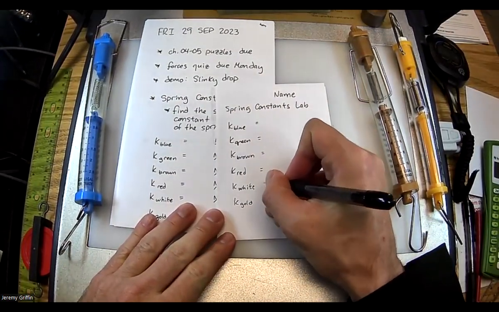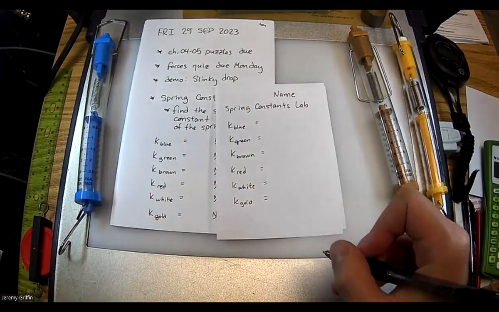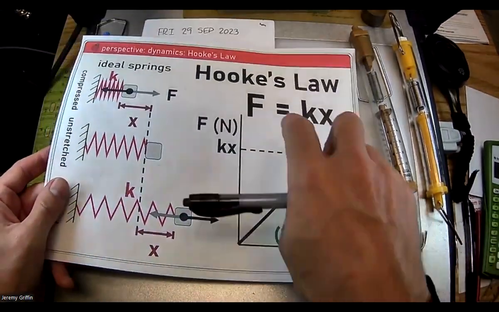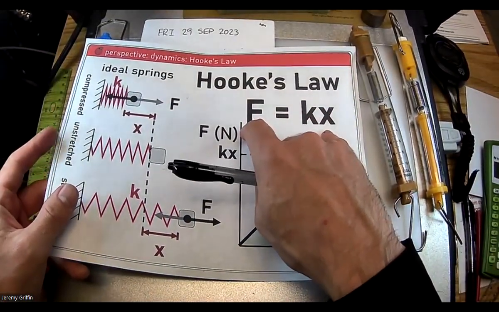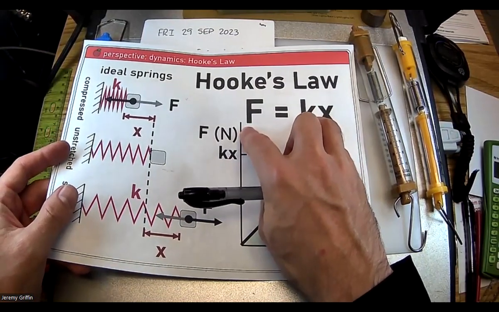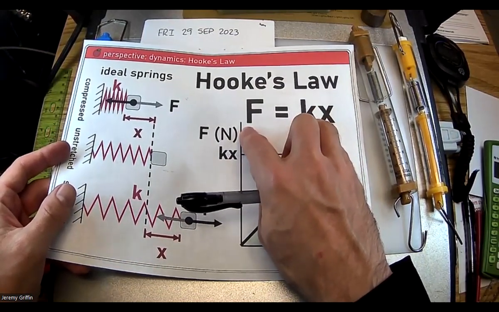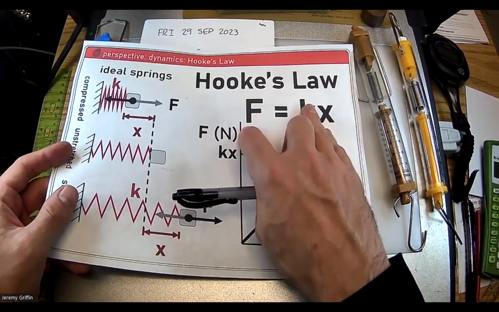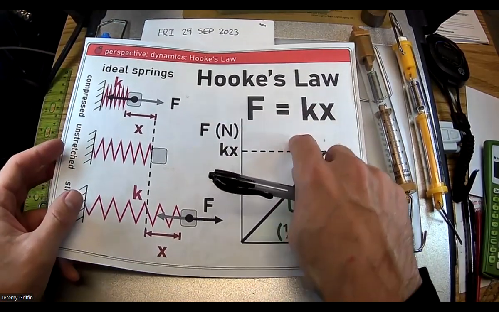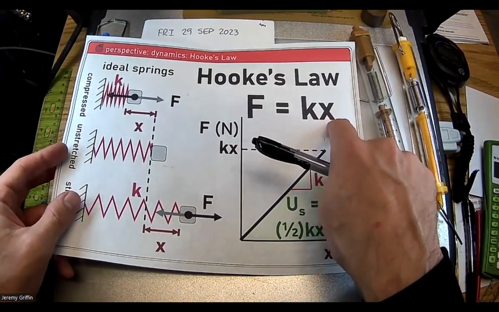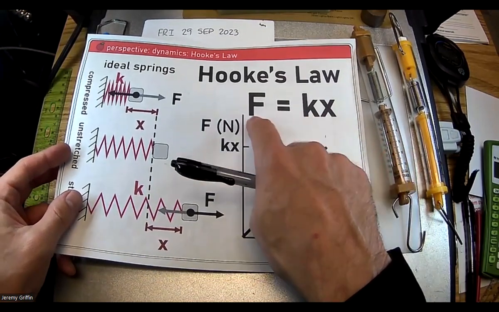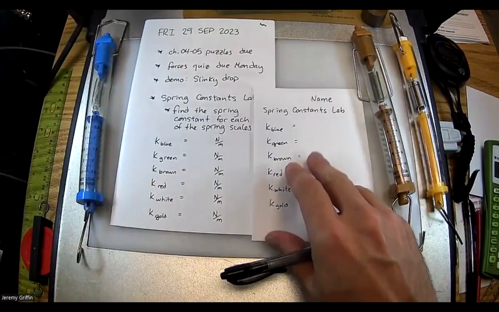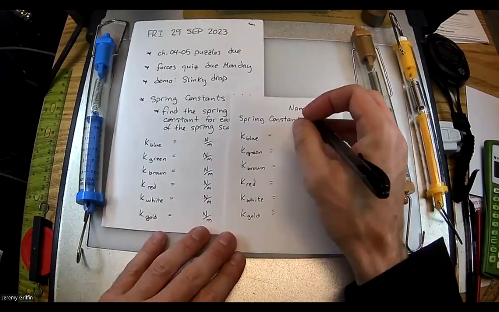Hey, what do you guys think the unit would be for spring constant? How do you go from meters to newtons? You have to multiply in the newtons and divide by the meters, right? That'd be some number of Newton per meter. So take some number of meters stretch, multiply by Newton per meter. That gives you newtons, right? Makes sense? Oh, that's what I have here. So some number of Newton per meter.